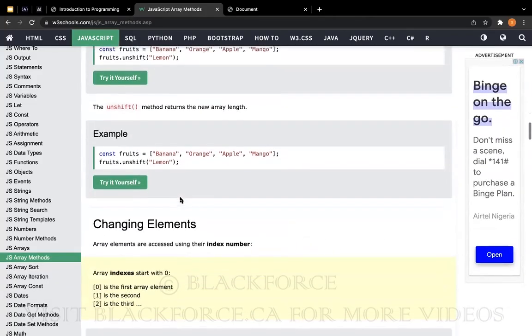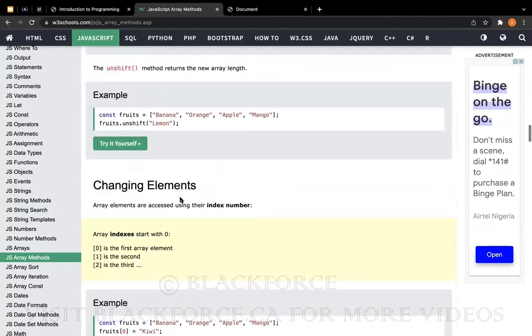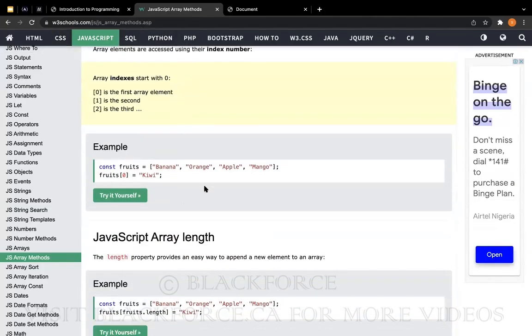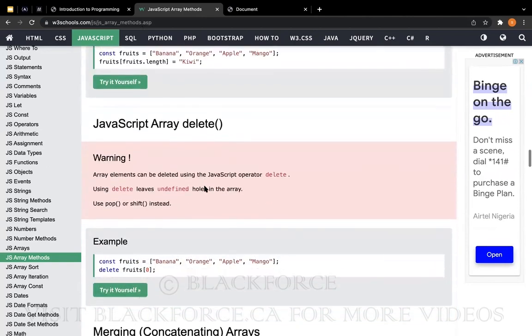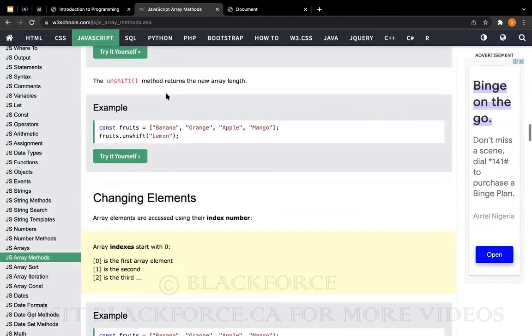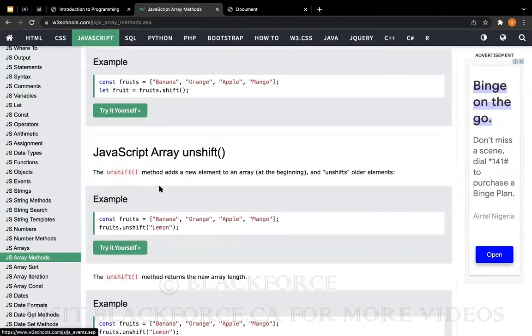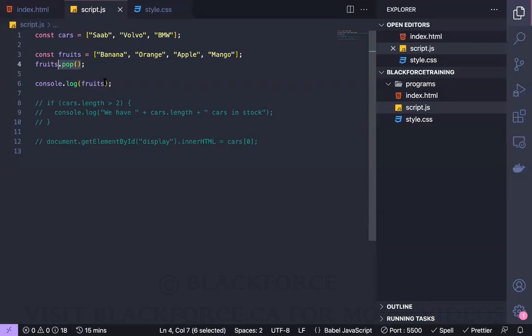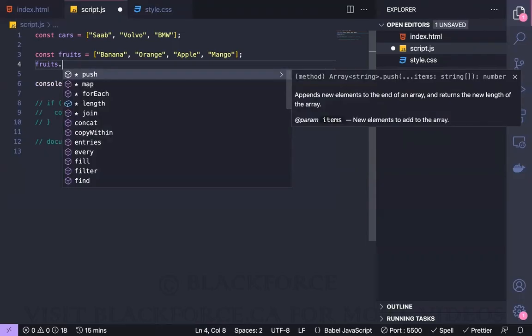Again, I cannot go over all of them one after the other. We all have this link. You can come here and play around with them and get familiar with them. But in general, just understand that every data type has methods, and methods are just additional capabilities that you can carry out on each data type, and you can access methods of a data type by calling dot on that variable.